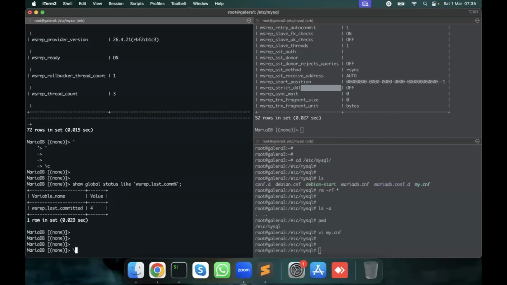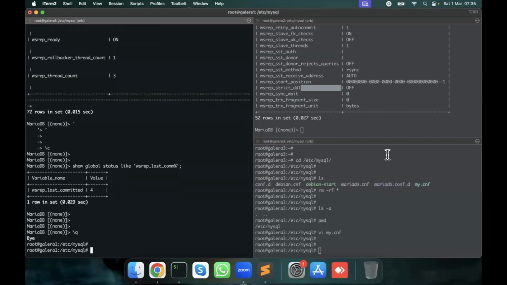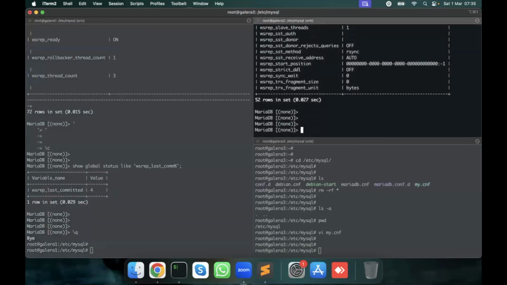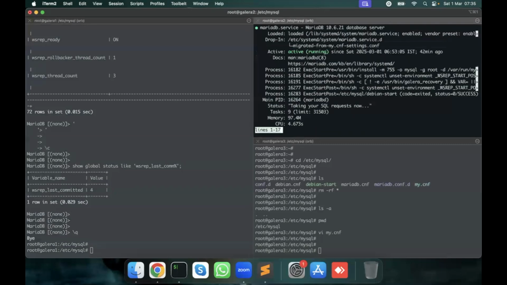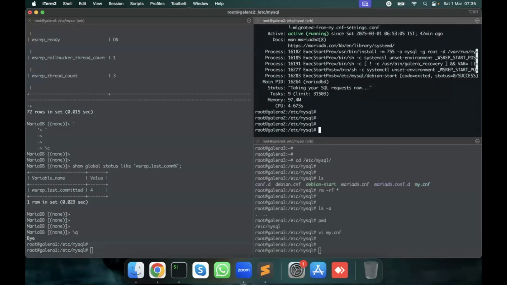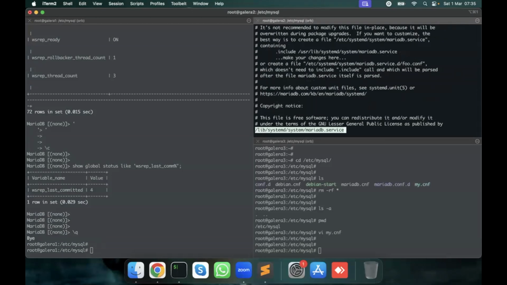Fine. So now let's add the other two nodes. Okay, I think that should be quick. So we need to check service MySQL status. We need to disable that line, otherwise it will create the error here as well.